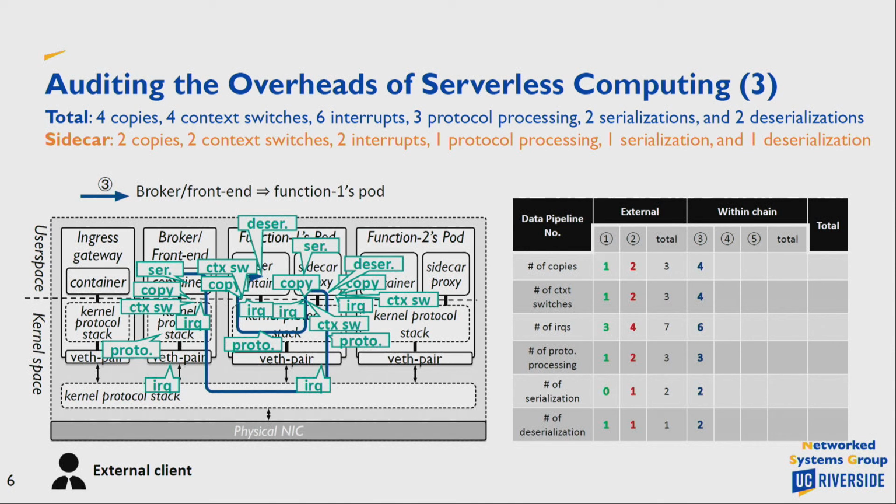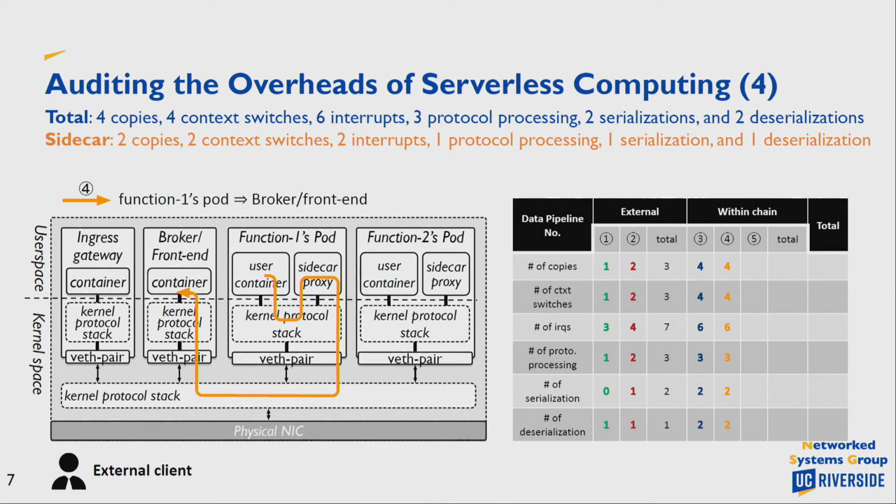As you can see, this processing introduces even more overhead, as shown in column 3. Especially the existence of this sidecar, in handling the request to the function pod, also introduces an amount of overhead. Plus, because this sidecar is constantly running, it has CPU resources allocated to it. In the next step, after function 1's processing is complete, you end up having to go back to the front end and go through all of this overhead again.